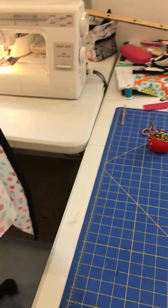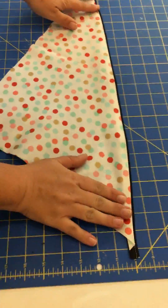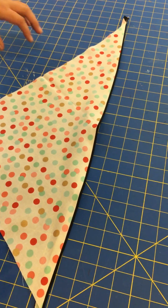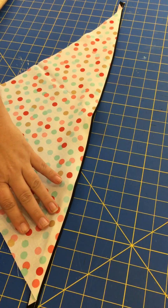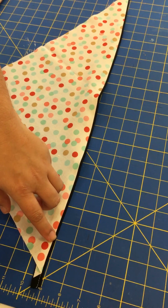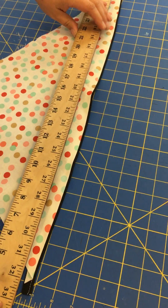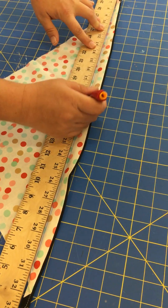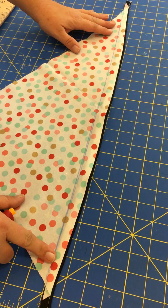So now we are going to come over here and we're going to mark the lines for our Pintucks, for our little pleats. So you're gonna set this, if you have one of these cutting mats, it makes it a lot easier. We're going to make our first line 3/4 inches down from the top of our trim, okay? So your first line is gonna come down here. You're just gonna do 3/4 inches. You wanna make sure your lines are nice and crisp, nice and even. See, I messed up there, but it's okay.